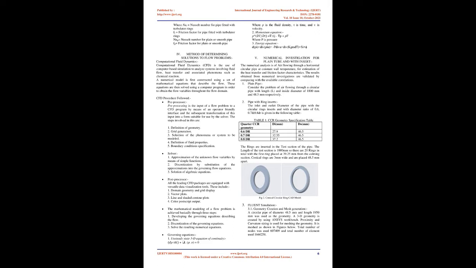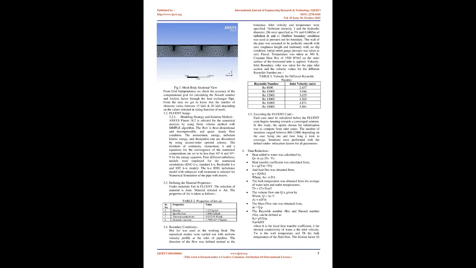It is a convenient reference point for evaluating properties related to convective heat transfer. TBM equals (Tin plus Tout)/2. Where A equals heat transfer area equals inner surface area of pipe, mm². TW equals average inner surface temperature of test tube, °C. TBM equals bulk temperature of air, °C. Tin equals inlet air temperature equals T1, °C. Tout equals outlet air temperature equals T13, °C. CP equals specific heat of air at TBM, kJ/kgK. m equals mass flow rate of air, kg/s.